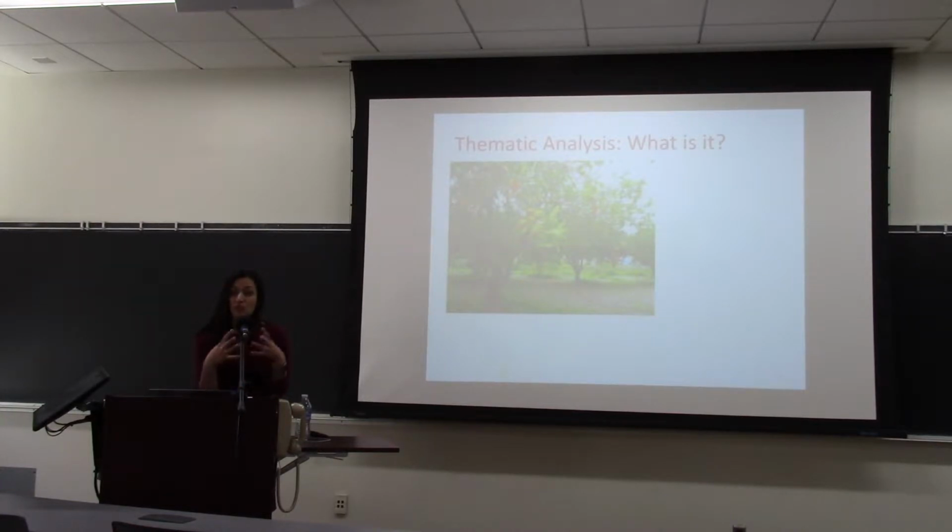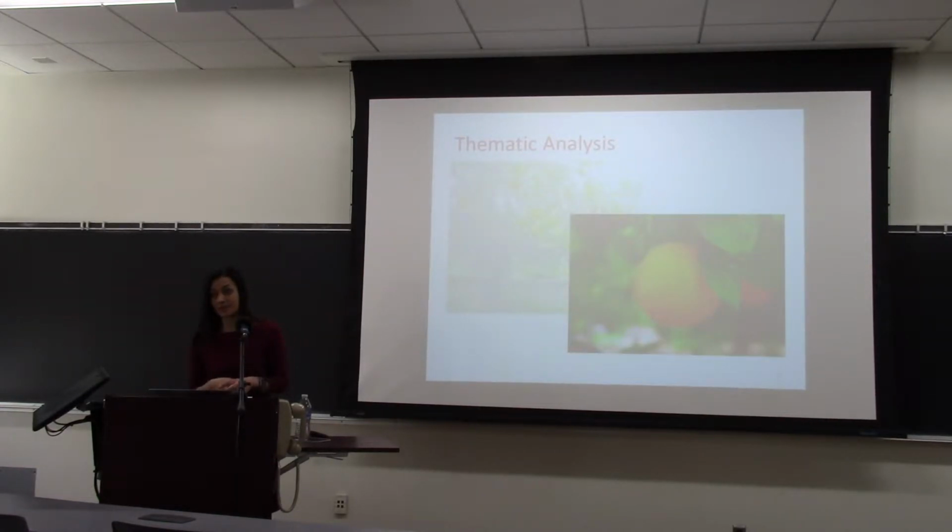So I'm going to use an analogy of the tree. If you want to understand what it is, if you look at it from afar, it's going to be hard to put answers to what it is. You actually have to break it into its component parts. In order to be able to see what it really truly is, you have to break it. We call it reducing the data. You have to reduce this tree or this sea of trees into its component parts. And that's what you're looking for, the kinds of things that this overarching data is trying to tell you. So in this case, you might find that there are branches, there are leaves, there's a fruit. The fruit has certain textures, right? It's orange, it's kind of like a soft texture. The fruit is round, and there are seeds inside, right?